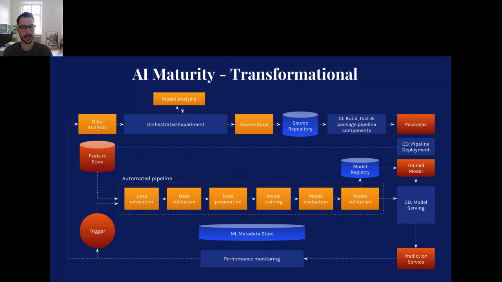If you see any degradation there, you can then trigger a rebuild of your automated pipeline and update your model, either in an automated way, or you can trigger some manual intervention where you go back to the data analysis and maybe redesign some of your features and data components. So this is really where we want to go to, but of course that adds a lot of complexity.